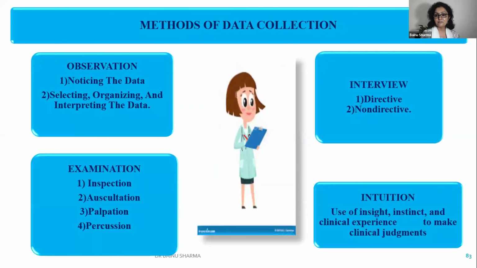Then what are the methods? Interview method, as I told you, we take the interview of the patient, whether it is directive or indirective. Directive interview is when you are interviewing the patient directly. Indirective is when you're calling the attendants or depending on the investigations, that is the secondary or indirective data collection. Then we observe the patient, we observe the changes in the skin, we are observing so many things which he is suffering from since the day he has started developing that disease.